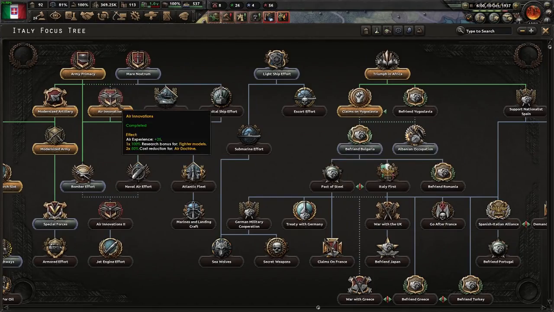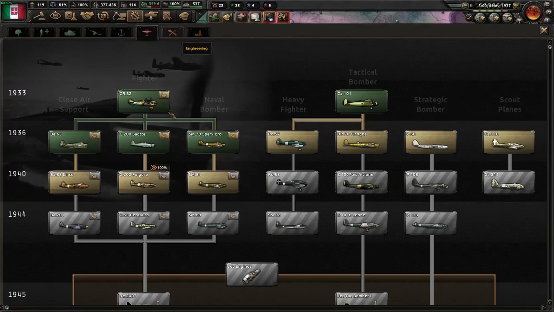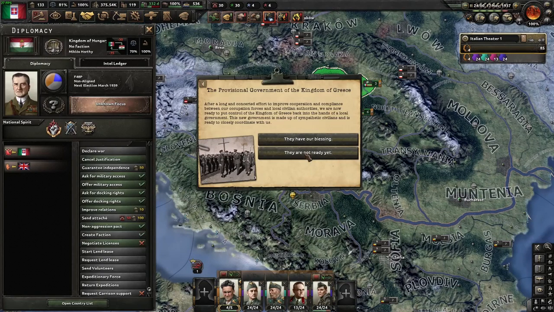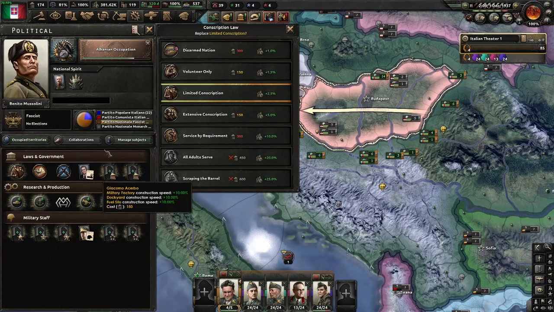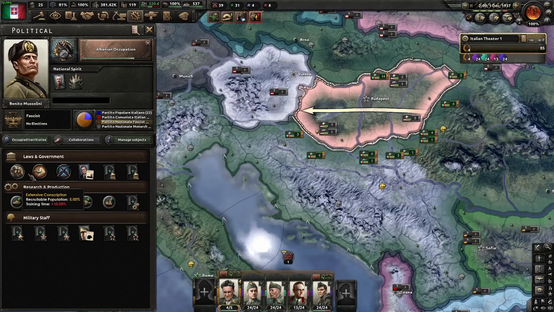After air invasions, we're going to go for Albanian occupation. They should just give it to us. Do not form collaboration governments because then you're going to have to annex them. Next use of political power, we're going to go for extensive conscription. I know we're still in partial mode, but manpower is more important.